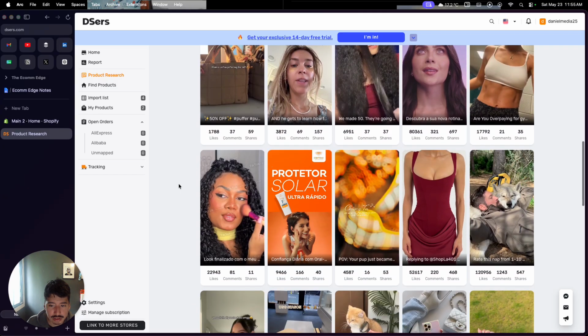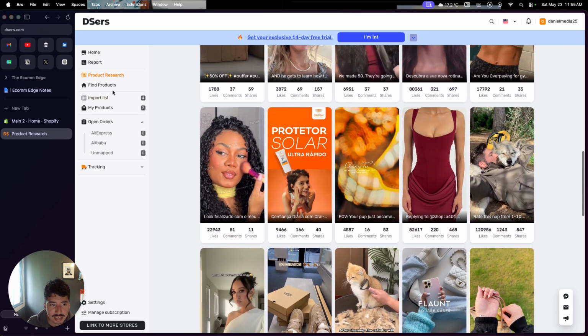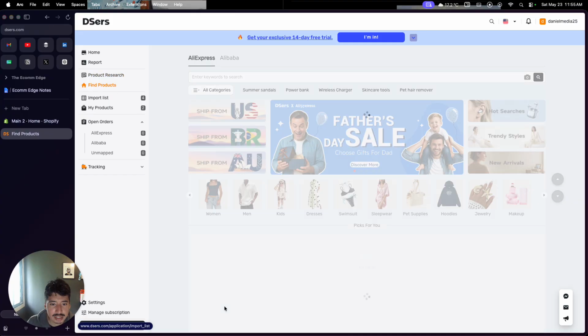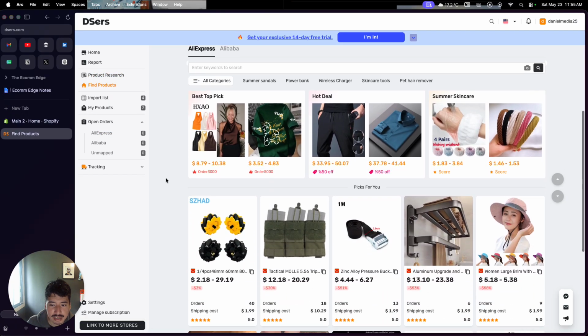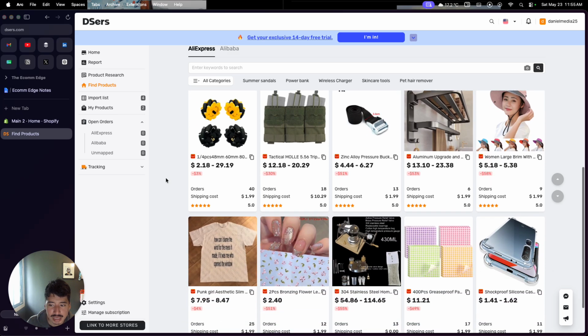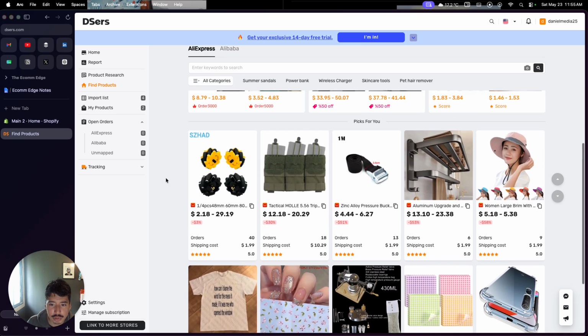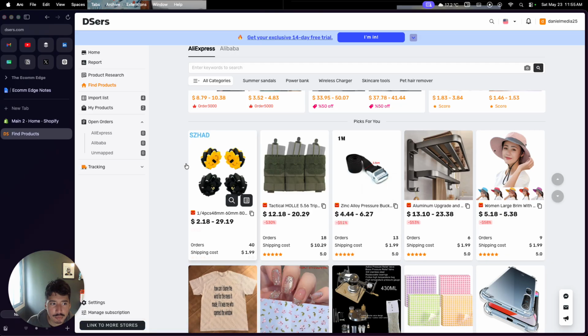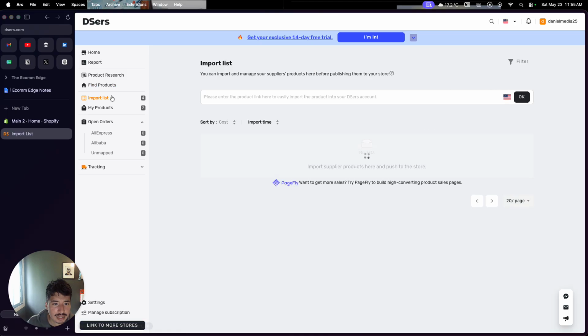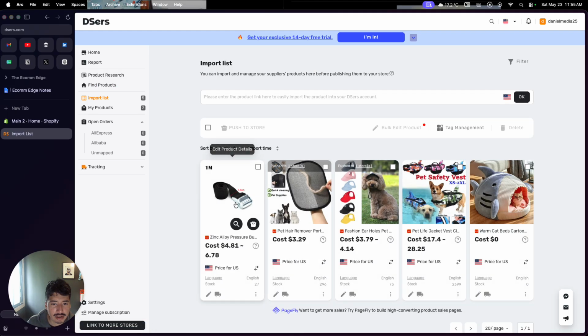When you look here, you can find a lot of trending products. Let's say you find a product that you like using the product research feature. Now we're here, and we can locate products. Let's say we like this product, the belt. We did our research, and we know now that this is the product that we want to sell. So what you'll want to do, of course, is just add to import list. Just select here, and it's imported. When you click on import list, it will show up right here.